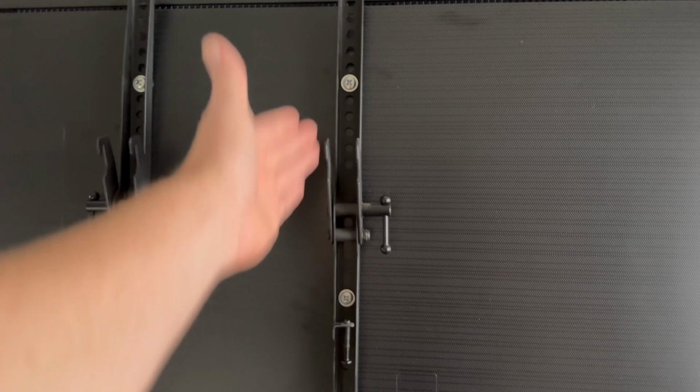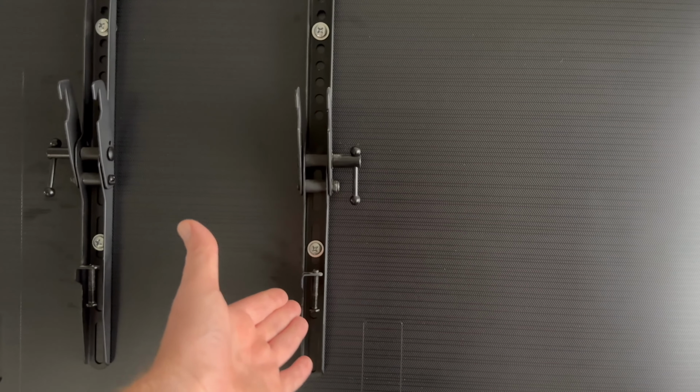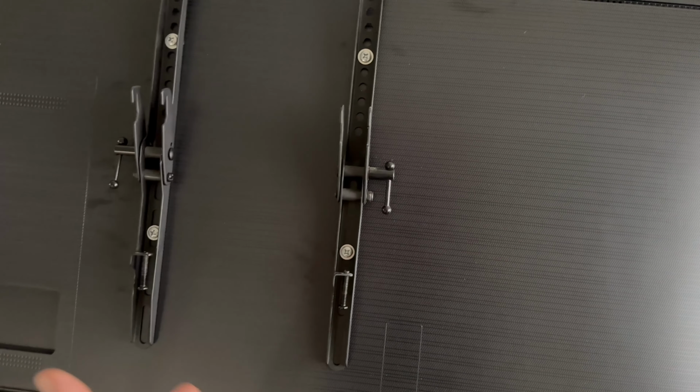This is just how we set it up. That just makes sense with our space. Now we could place these more up or down. It depends. And you would just put the screws there. You have nowhere else to put them. So it's very, very simple.